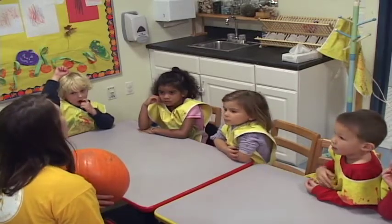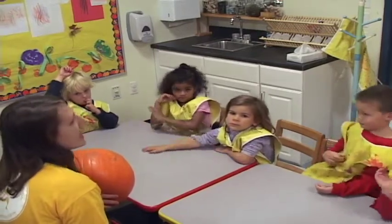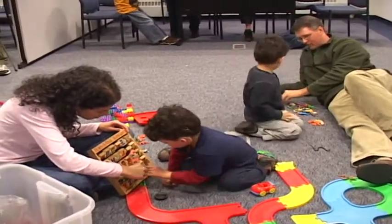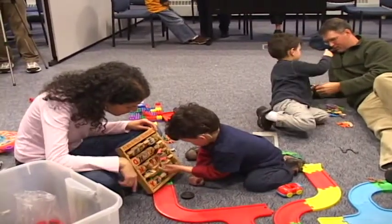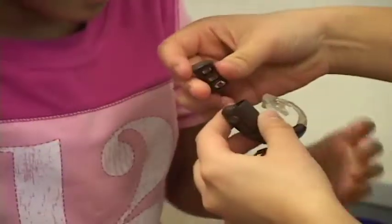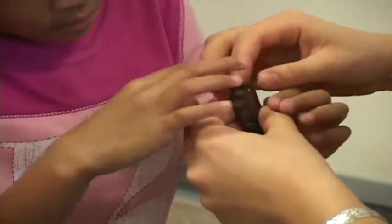It's not just up to the child to take care of his or her implant. They need loving attention, dedication, and commitment from parents, teachers, and friends too. Your child's teachers will also need training on how to work with your child's cochlear implant processor, how to do basic troubleshooting, change batteries, and things like that.